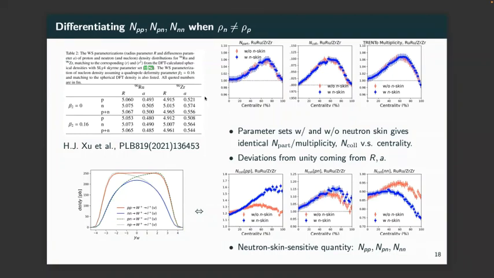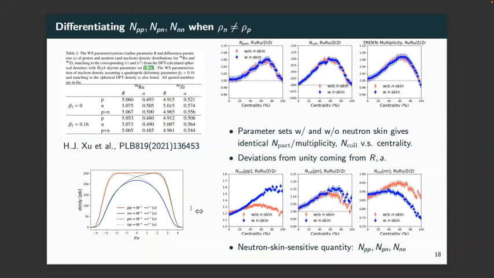And then you can put in the neutron skin. Here we just take a very simple set of parameterizations where you don't differentiate between different beta 2 for neutrons and protons. You can check that even with or without neutron skins, the number of participants, the total number of binary collisions, and the Trento energy depositions are not sensitive to these effects, at least for these two sets of parameters. But once you start to differentiate how many proton-proton, proton-neutron, and neutron-neutron collisions there are, you can observe quite sizable differences at peripheral collisions with and without neutron skin.